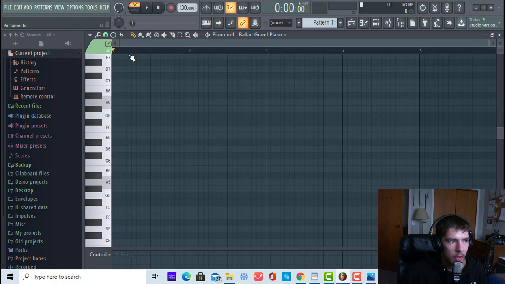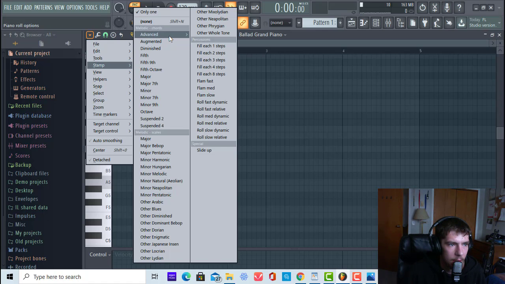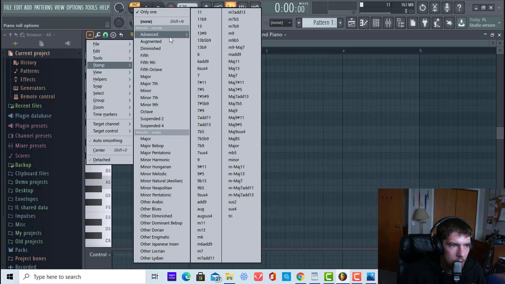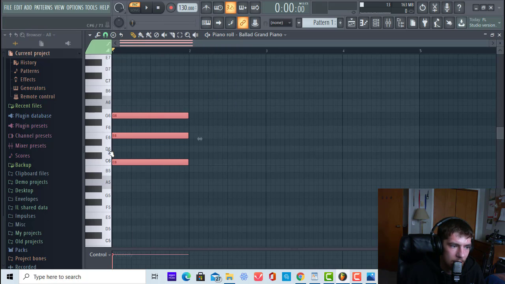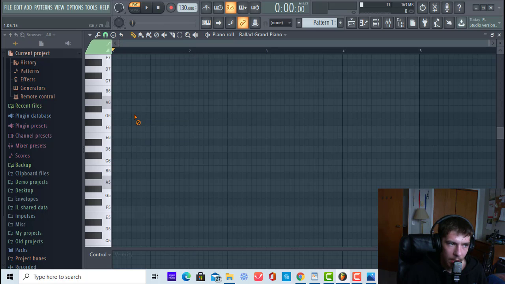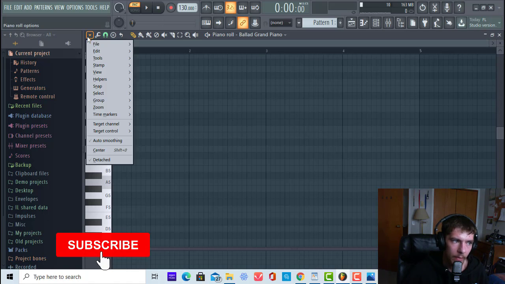And if you're in FL Studio like I am here, you can go into stamps and you can find stamps for all these chords: advanced, augmented, diminished, fifth, ninth, all of these. And it's basically the same idea, except understanding chord codes is great for understanding what goes into building chords and music theory and all that kind of stuff.